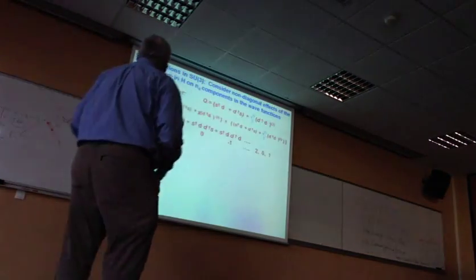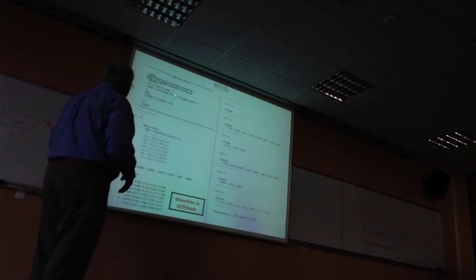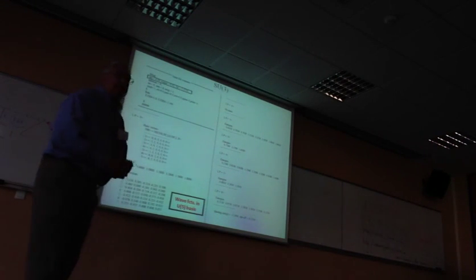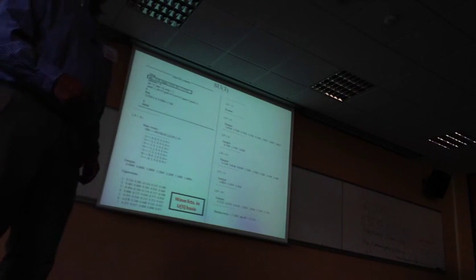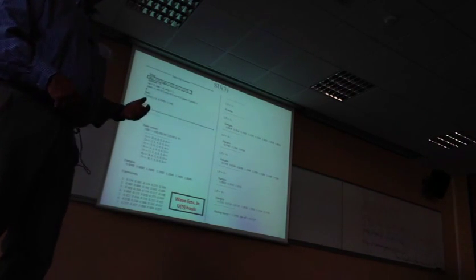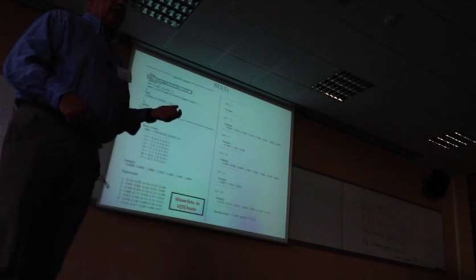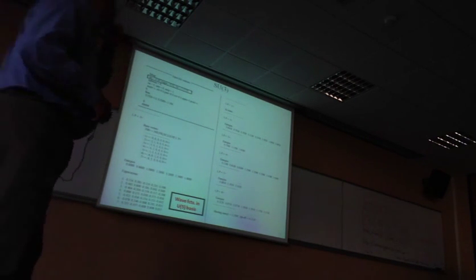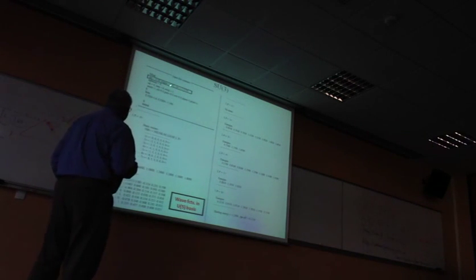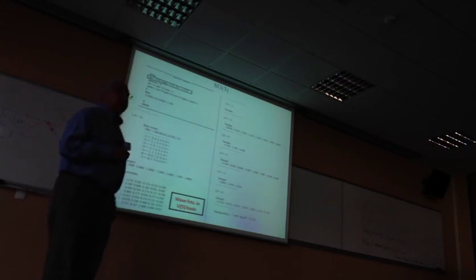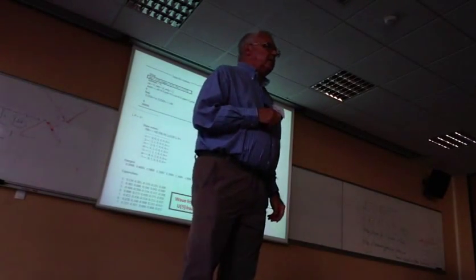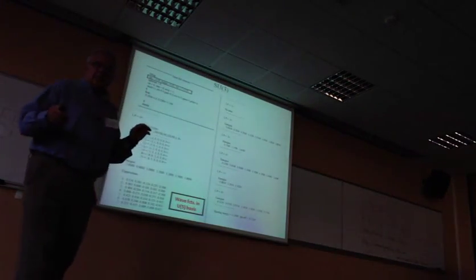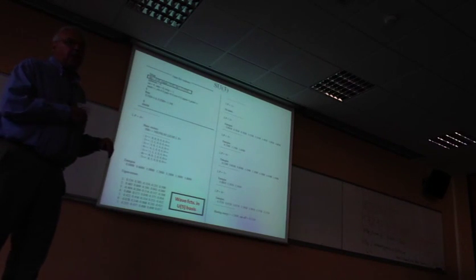So when you have states like SU3, remember in SU3 the beta and gamma bands are degenerate. So these two come out at the same energy. You have to be careful because the computer program will make a mistake. The computer program will stop diagonalizing when the off-diagonal matrix elements are like 10 to the minus 8. So what we do, now Pete is not going to like this, what I do when I do an SU3 calculation is I put in an epsilon of like 0.00001, just an electron volt or so. And that's enough to break the degeneracy. And so you're right, you can get mistakes, but except for that one situation, they're negligible.